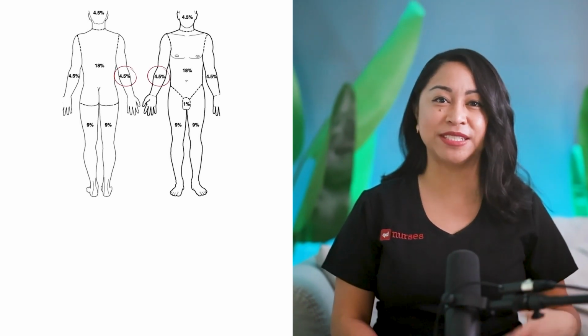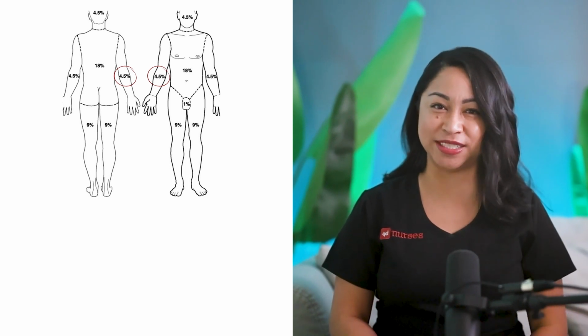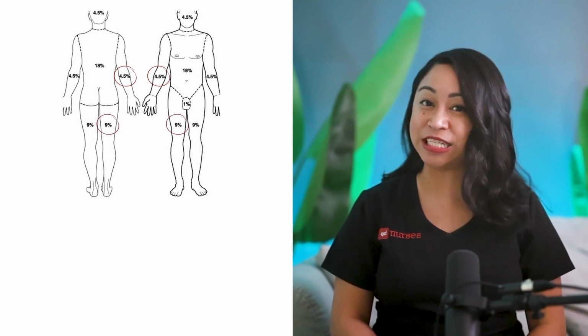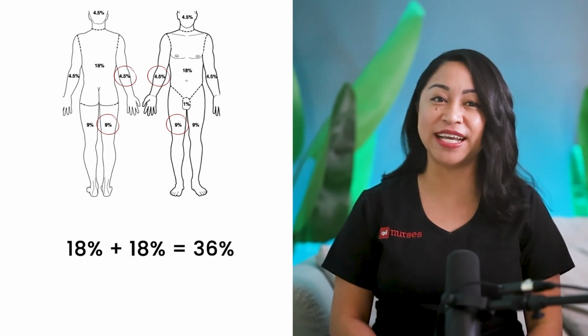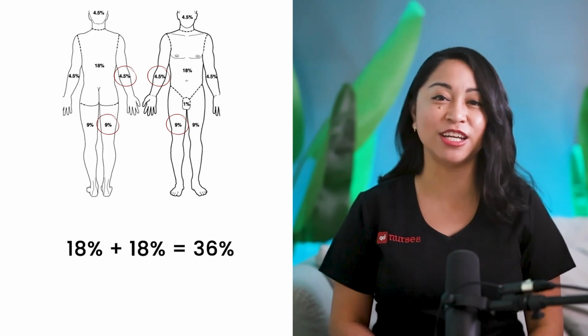By now, you are a pro at calculating the total body surface area affected by burn using the rule of 9. So we don't need multiple choices anymore. Not to mention, this is the perfect scenario for the NCLEX to provide you a fill in the blank. So according to the rule of 9s in adults, each arm represents 9%, which totals 18%. Each leg represents 18%, and in this scenario, only the right leg is affected. So 18% plus 18% equals 36%. Awesome job, guys, for your fill-in-the-blank correct answer.